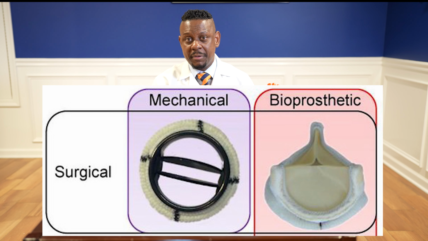The valve options are a prosthetic valve, made from either a cow or a pig. The benefit of that is it lasts somewhere between 10 and 15 years and you don't require any medications. Or you can do a mechanical valve, which should hopefully last for the rest of your life, but that will require blood thinners. The downside of blood thinners, unfortunately, is that you will have to adjust your lifestyle. If you get into a car accident or fall or trip, that can lead to easy bruising or bleeding. Also, you need to get your blood checked and tested to make sure your blood levels are appropriate. So there are pluses and minuses to each particular valve, whether a prosthetic valve or a mechanical valve.